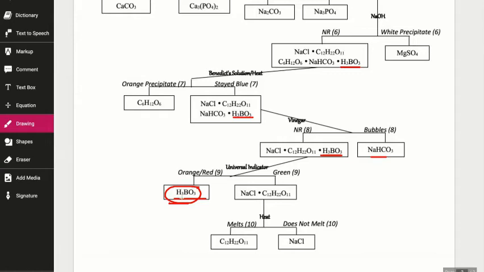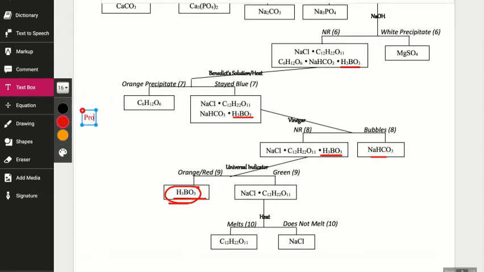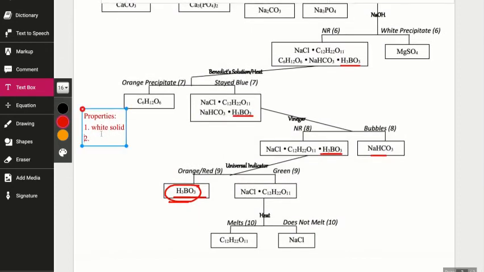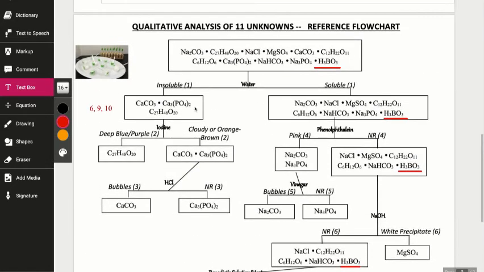So now we finally found something that makes this substance unique. But in the meantime, we have a whole list of things that we know about this substance. We know, for starters, these are properties. We know it's in the top group with all the rest of them. So we know it's a white solid because all of them are in that category. We know it's in this category, the next little box, soluble 1, because it was able to dissolve in water. So we know it's soluble in water, but so were a lot of other things. So that didn't really help us too much, but it allowed us to keep going.